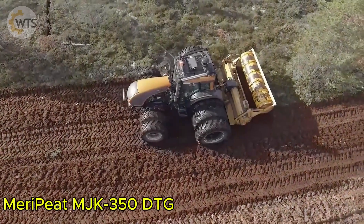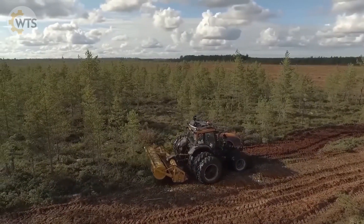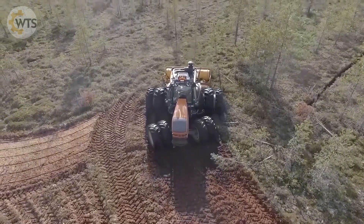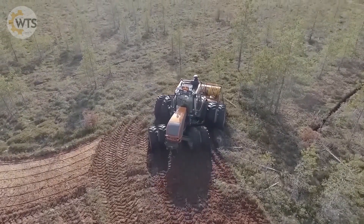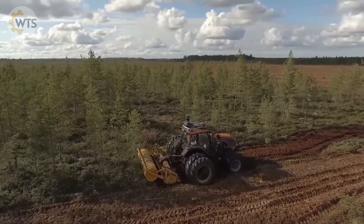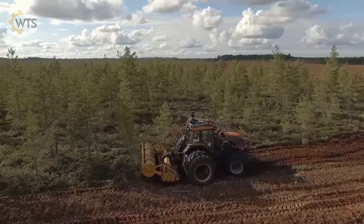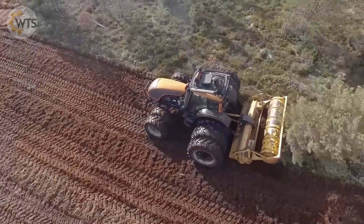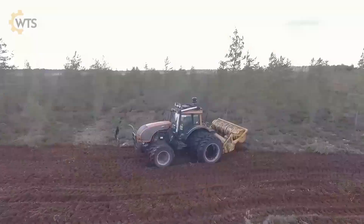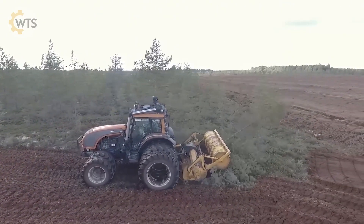The Mary Pete MJK-350DTG is a powerful machine for removing stumps, roots, and obstacles for peat mining or reclamation. The tractor-mounted hydraulic roller pulls and crushes peat when moving forward, while crushing obstacles and uprooting trees when reversing. The machine is equipped with a POC 3000 safety clutch, protecting the transmission from overloading due to collision with rocks. The roller shaft can reach a speed of 1000 RPM, ensuring outstanding performance on all difficult terrain.